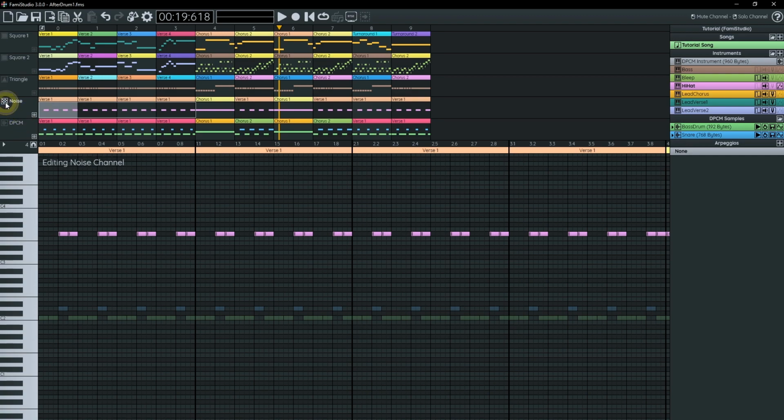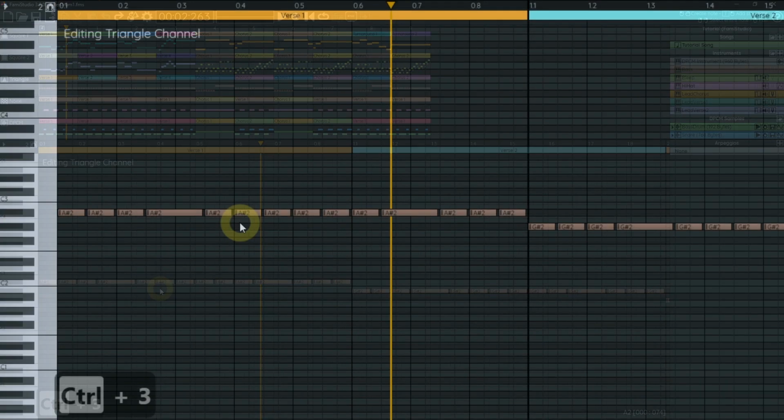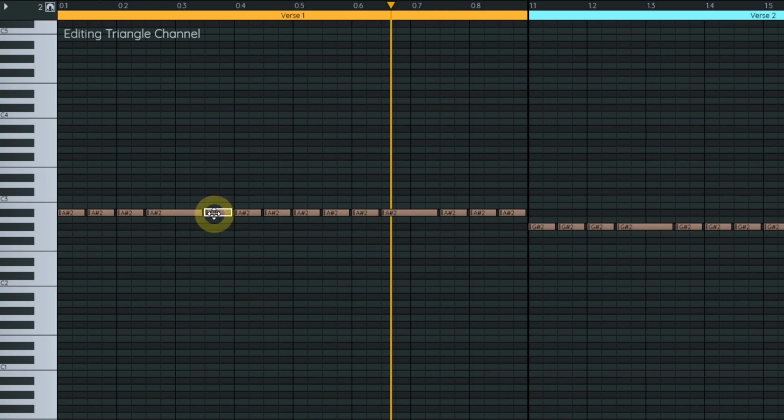All right, let's listen to just the drum now. All right, arguably it's not the greatest, but at least we're doing something with the noise channel. Another thing I want to do is punch up the bass a little bit. Right now it keeps playing the same notes over and over. So I think we could get something a little bit more interesting if you move a few notes around.